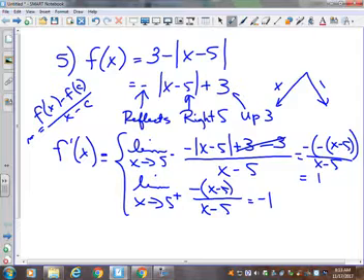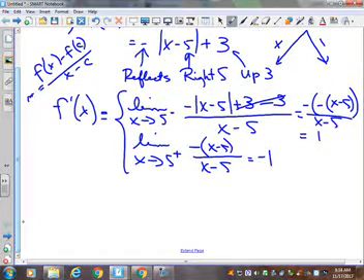So now, how would you show this with a sign chart, because you might be asked to write a sign chart for an absolute value problem where you can't plug numbers in. That wouldn't work. Well, I could plug numbers in. It just wouldn't make sense to plug numbers in because the derivative is a constant. Does that make sense?